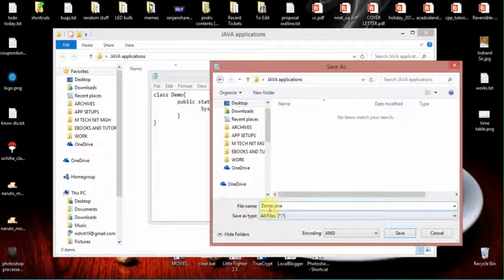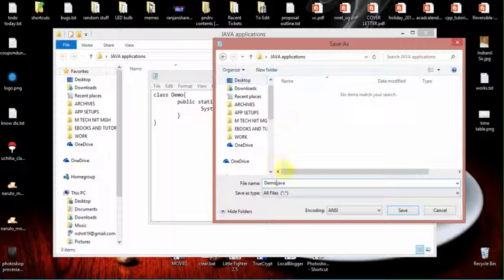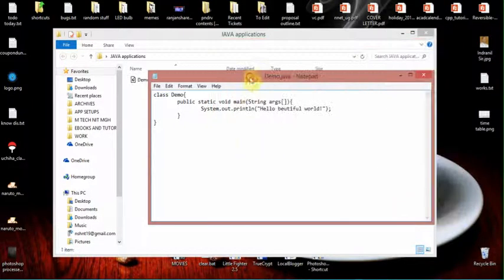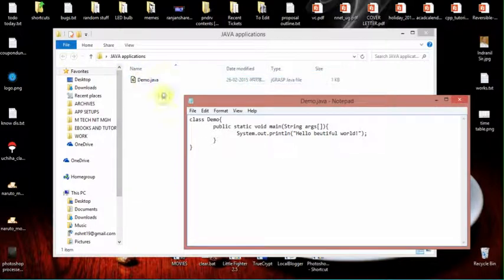Remember that the file name should be the same as the class name. If you change this, you won't be able to run it. Yes, there is some compatibility thing that Java has given us. Anyways, just save it as Demo.java, and then you can see our Java file is right here.